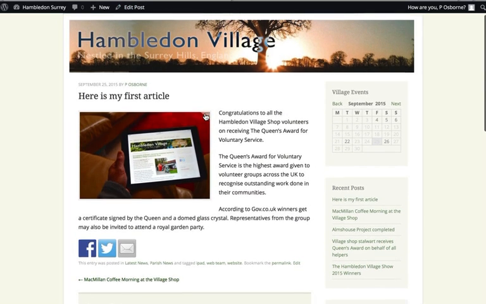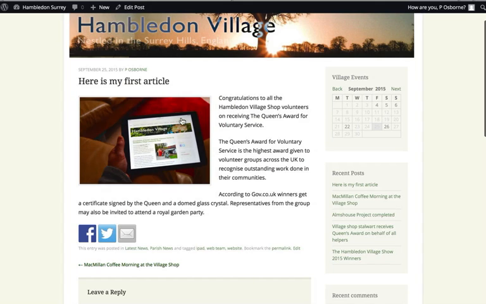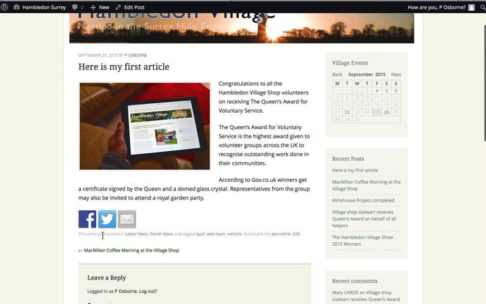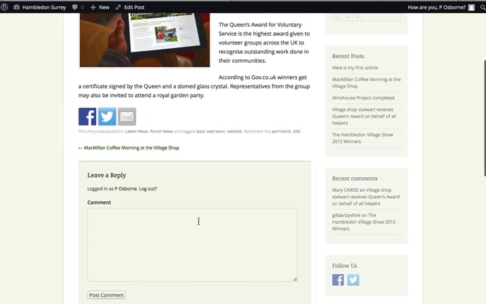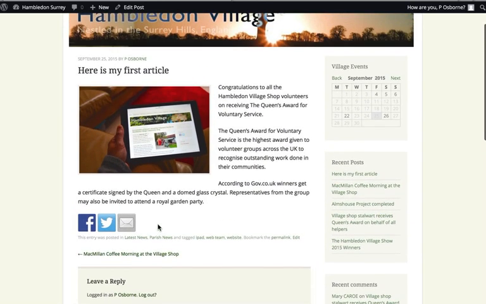And you can see it's already prepared with the pagination wrapping it around. And you can see it's got buttons so that you can send it on your own Facebook page if you do Facebook or Twitter, or even share it to other people. So people can click on that. This is the public, and then they can share this article to somebody else. You'll also notice that the tags that we put on, iPad, web team, website, are there, which is good for search engine optimization. You'll see also there's an opportunity for people to comment on it. That can be turned off if we require it.